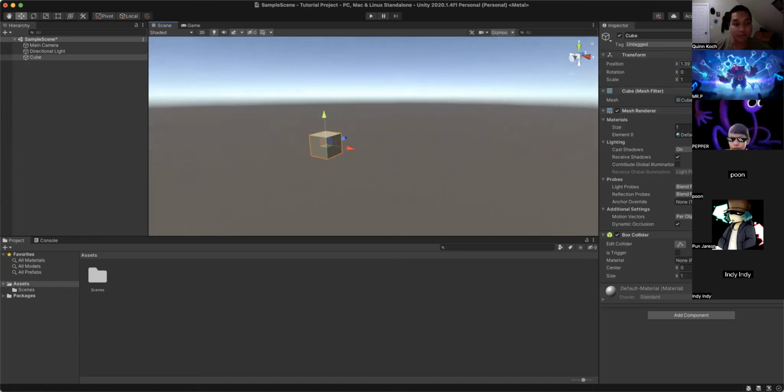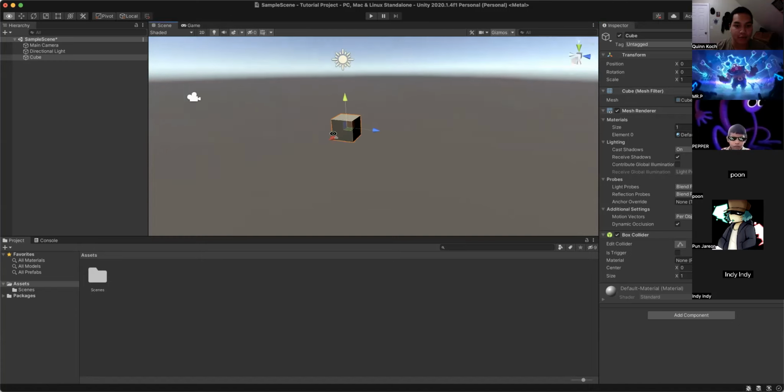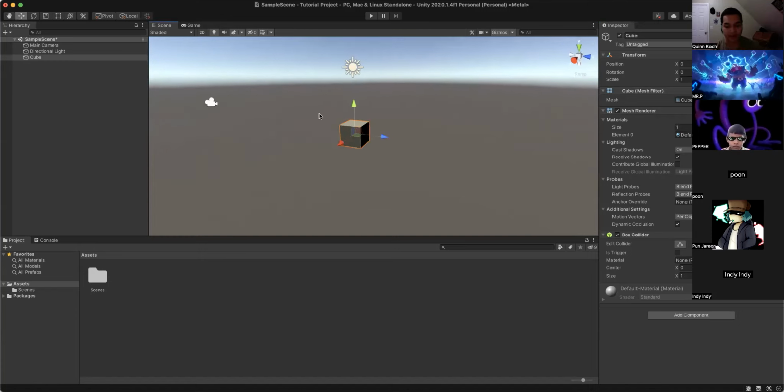And this isn't just information, you can change everything on here. So let's go ahead and change position on the X, change that to 0. On Y, change it to 0, and on Z, change it to 0. All of them should be at 0. You might see your box disappear. Go ahead and right click on the scene area and just move around. And there you go. There's my box.